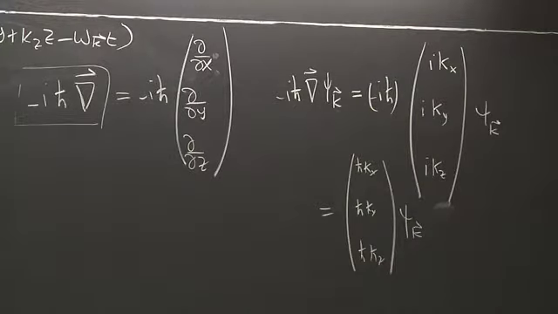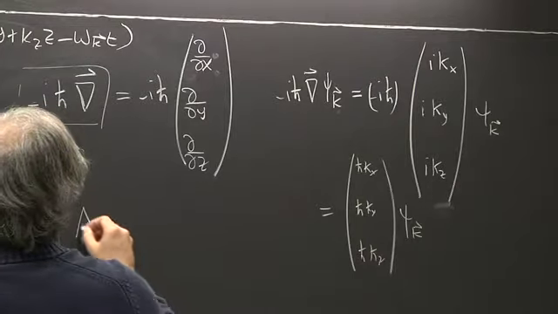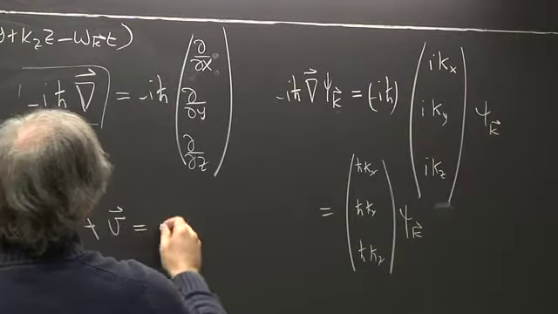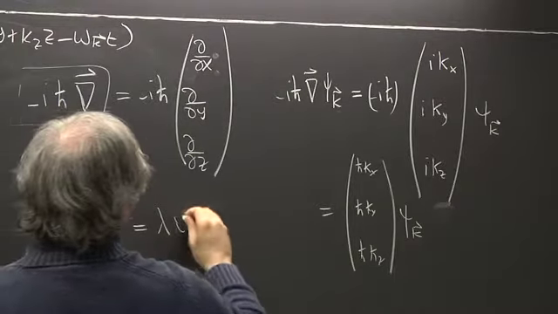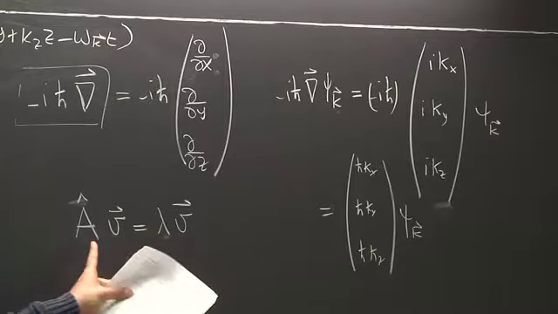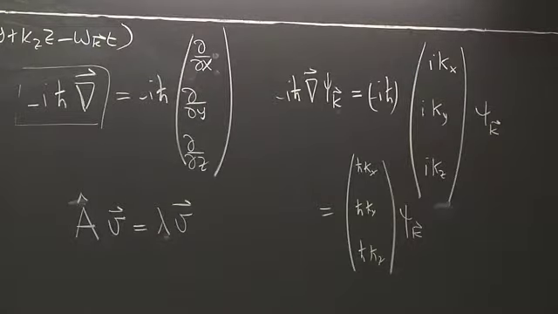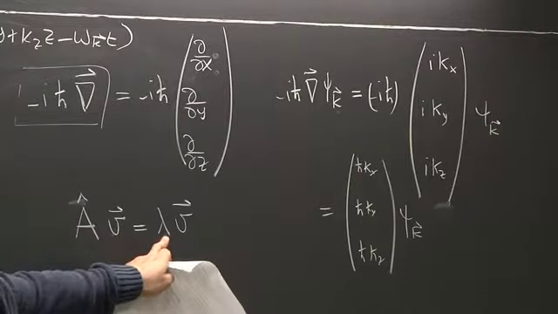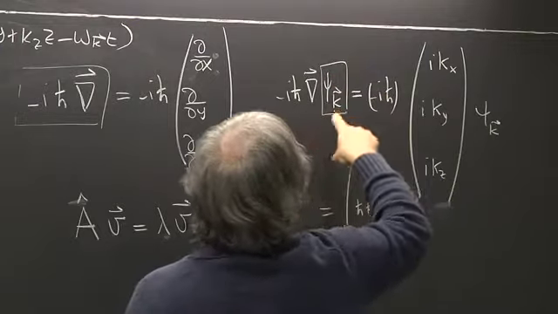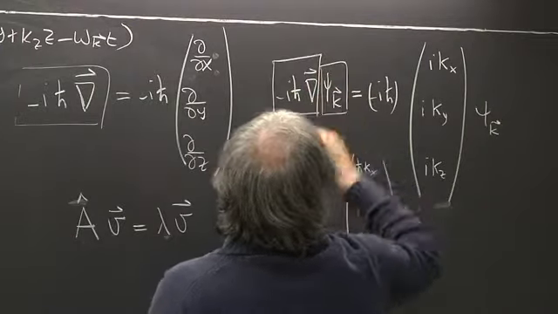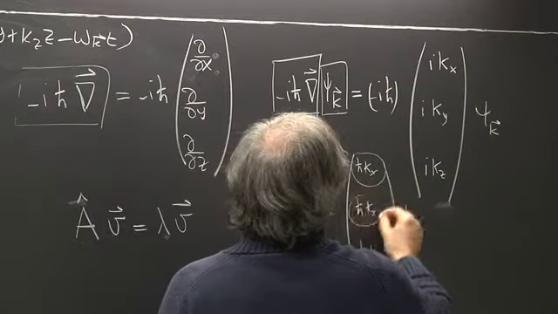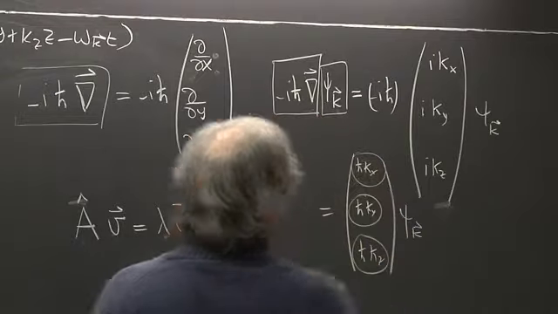Okay? So whenever you have an operator, call it A, and a vector, and the application of the operator to the vector brings some number times the vector, then you say that this object is an eigenvector of the operator, right? This is a linear algebra type of concept. So this is an eigenvector of A with eigenvalue lambda. Now, this is telling us the following thing. The plane wave of momentum k is an eigenvector of this momentum operator, which is a vector, with eigenvalues. Well, the first component is h bar kx, the second component h bar ky, and the third component h bar kz, okay?